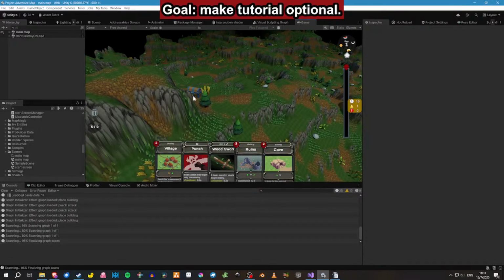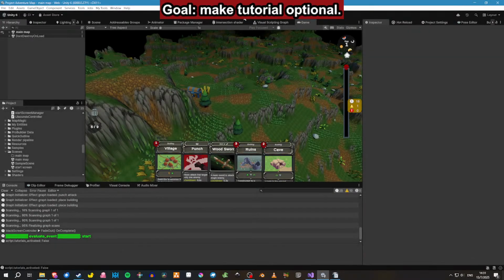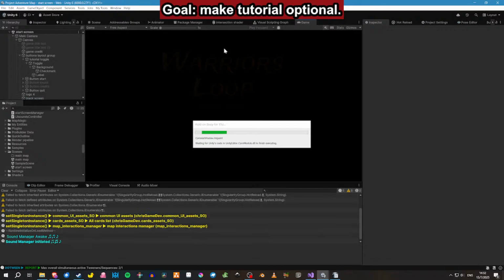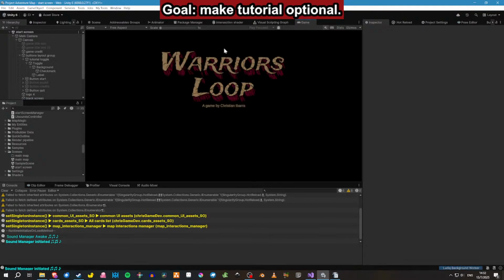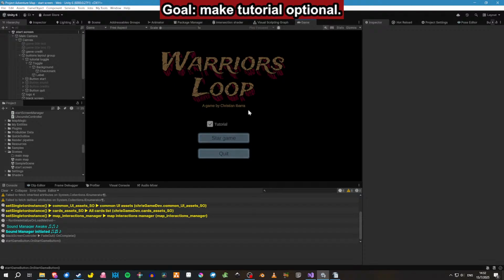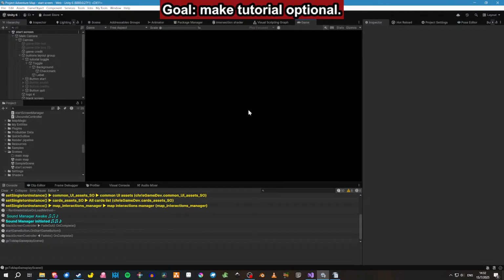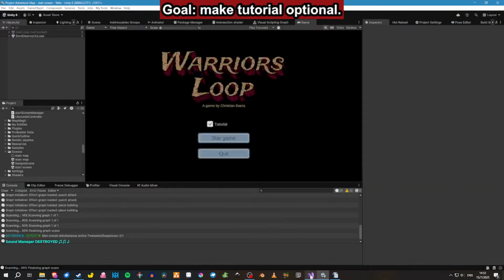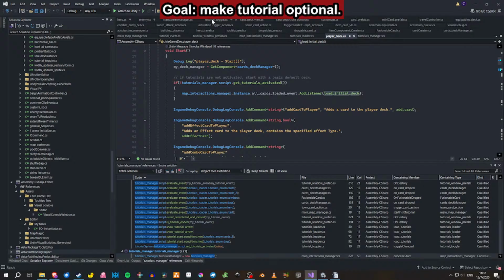All right, disabled. Let's try again. Okay, so these are enabled. Oh, disabled. So what can I do? Tutorial toggle.